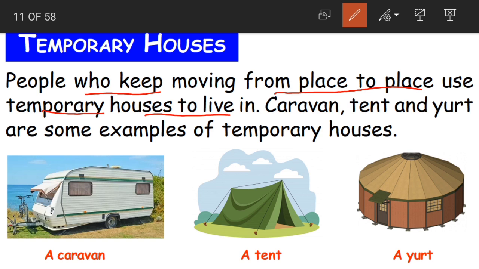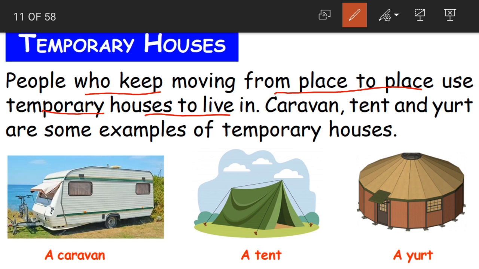Some people, because of various purposes, like travelers and tourists, some people go on expeditions to climb mountains, and army people, doctors also conduct medical camps. Army people go to wars to fight the enemies. So they keep on moving from one place to another.